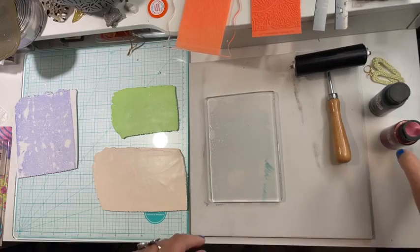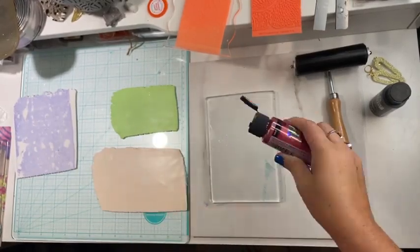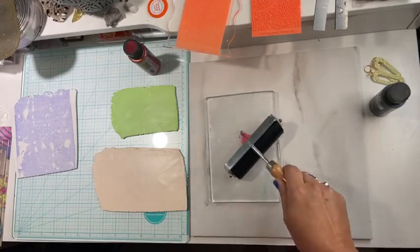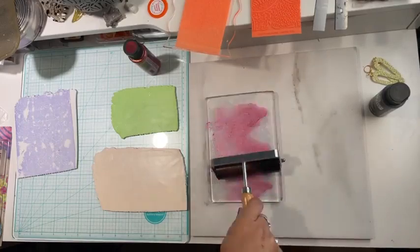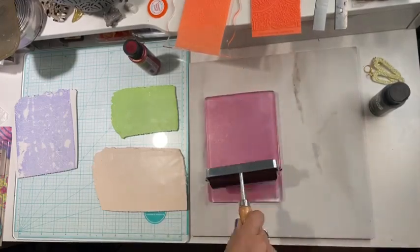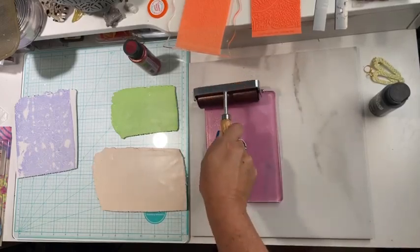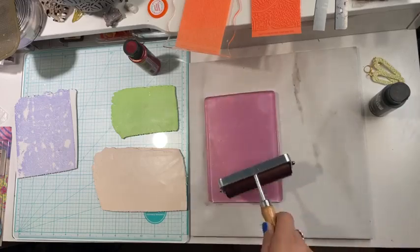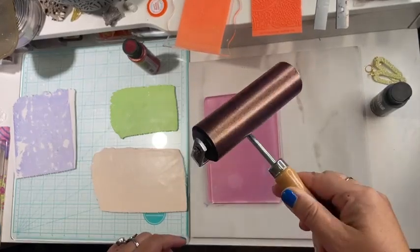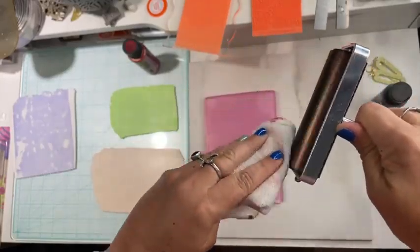I'm going to put a little bit of paint — you really don't need a lot. You just need a little bit of paint, because what you're going to do is spread that out real thin all over the surface of this plate. You want to keep moving your brayer back and forth, change directions — because if you don't, you could end up with lines and blobs where the paint gets stuck in the same spot. Once you get it into a very thin layer, go over it a few more times just to even out any marks. You'll see there's a sheen of paint on the brayer, so go ahead and wipe that off now — the longer you let it sit, the harder it is to wash off.